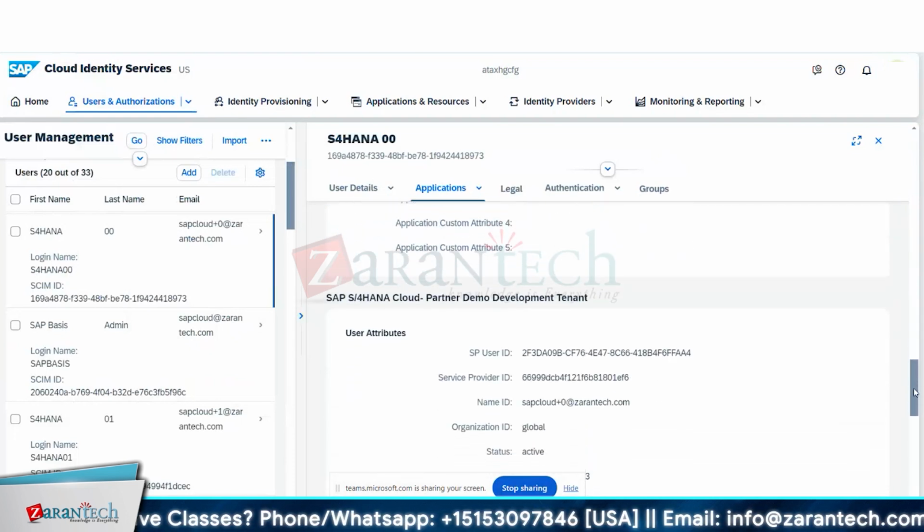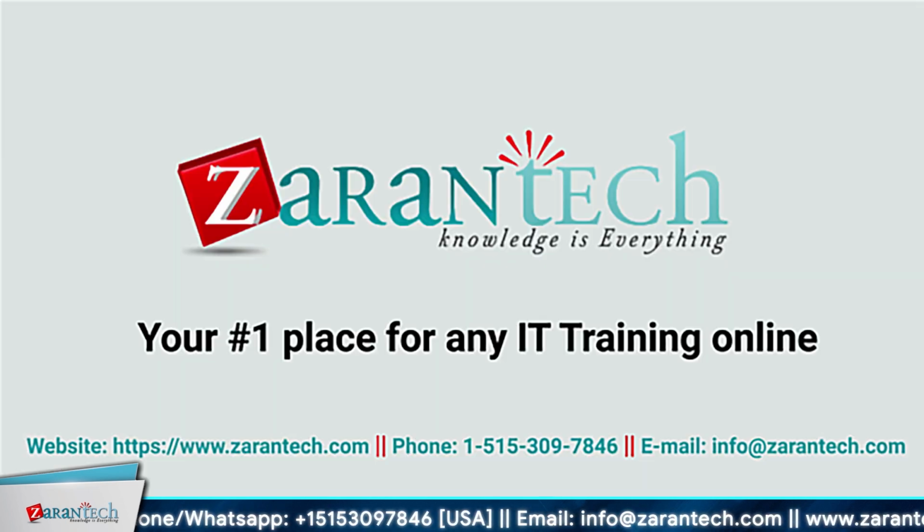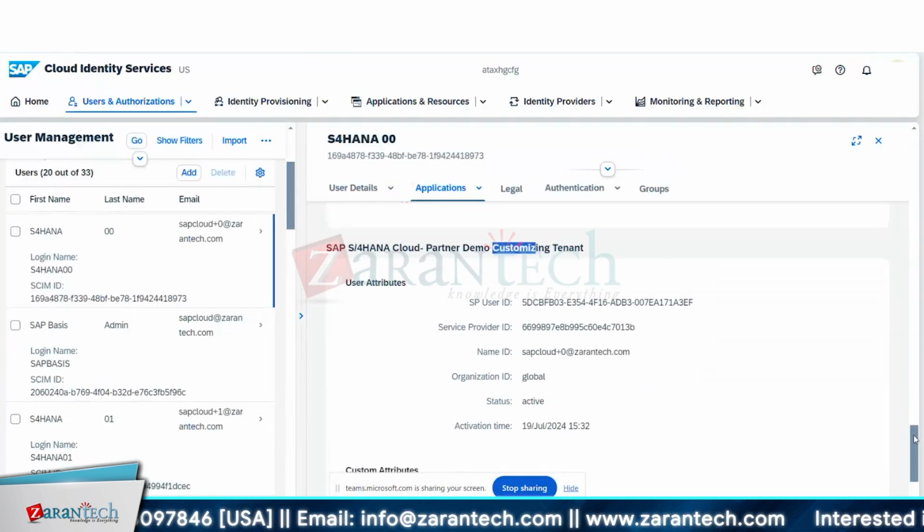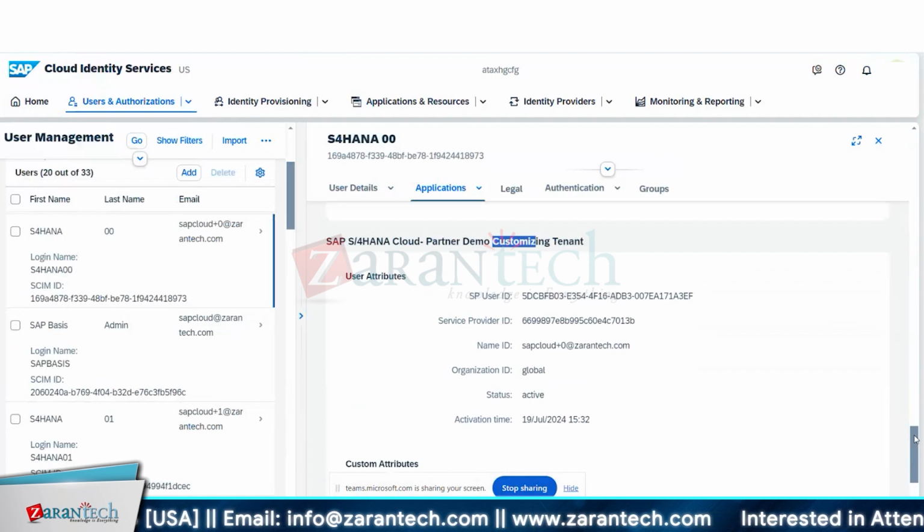SSO is different. Then comes the cloud partner demo development tenant. Development tenant is the second one, and the third tenant is the other partner demo customizing tenant. It can be considered as a test tenant or a production tenant. So for a user, in order to assign to different tenants, you need to have different sections for that. That will be available only in cloud.